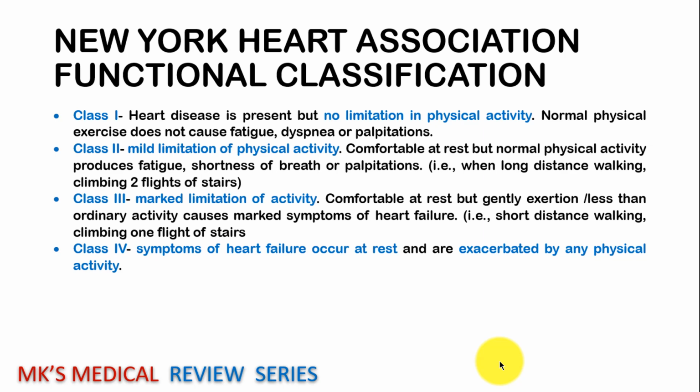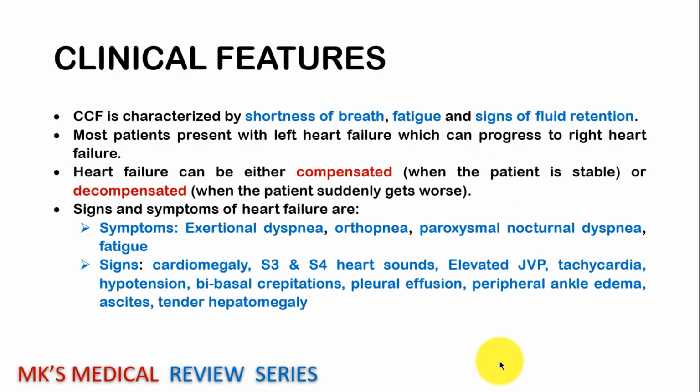Then class 3 is marked limitation of activity. So this person still will not have any symptoms at rest, but just gentle exertion or less than ordinary activities can actually cause symptoms. For example, just walking a short distance, the person is breathless, or just climbing 1 flight of stairs, the person is breathless. Then of course, class 4 is where they have symptoms at rest, and of course, they are going to be exacerbated by any physical activity.